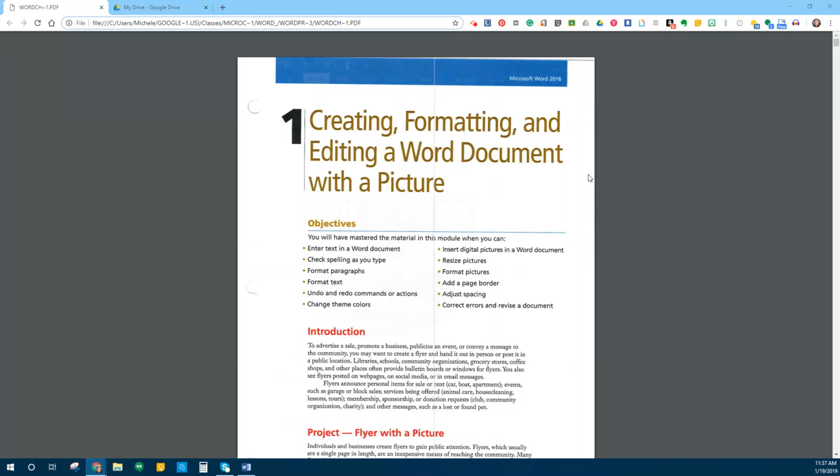Hello. In this lesson, we're going to be doing our first chapter for Word. So we are going to be learning all the Microsoft Office programs, and we're going to be beginning with Word. You're going to make sure that for all your assignments you are using Word 2016, and if you can, you need to try and do this on the desktop computers with the actual Word.